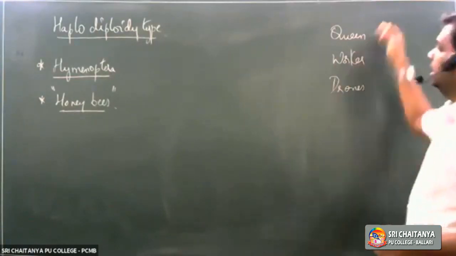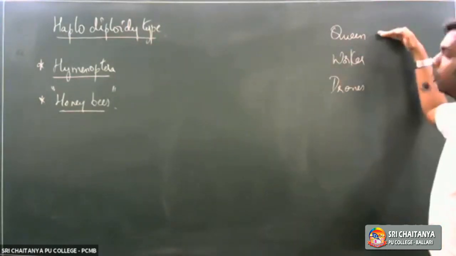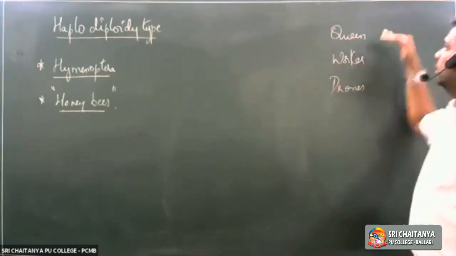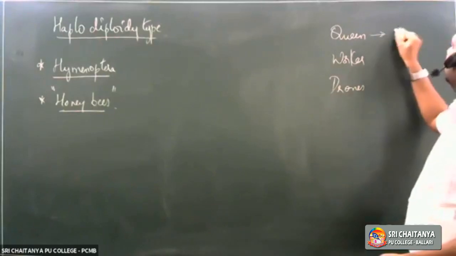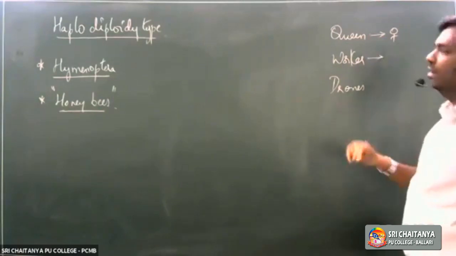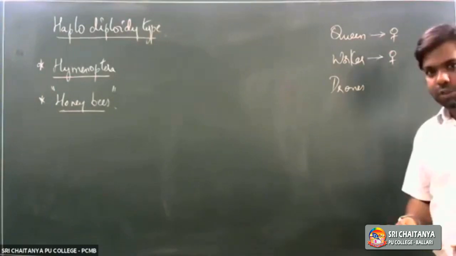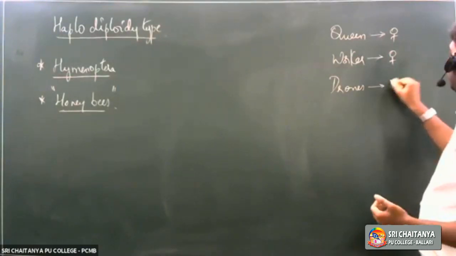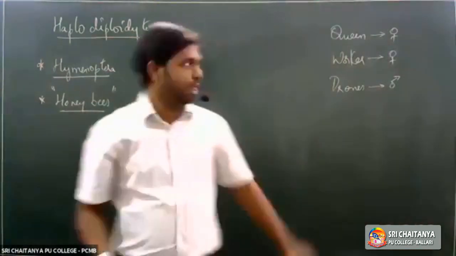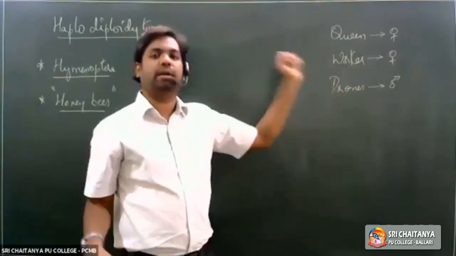So these are the 3 individuals which constitute the family of the honeybees, right? So there is one queen, and remember, in a honeycomb or in a beehive, there will be only one queen. This queen is a female individual. Workers, there are a lot of workers present in the beehive, and the worker is also a female individual, and drones are the male individuals. So these are the three members of the honeybee family: a queen, which is a female, worker, which is a female, and drones, which are the males.